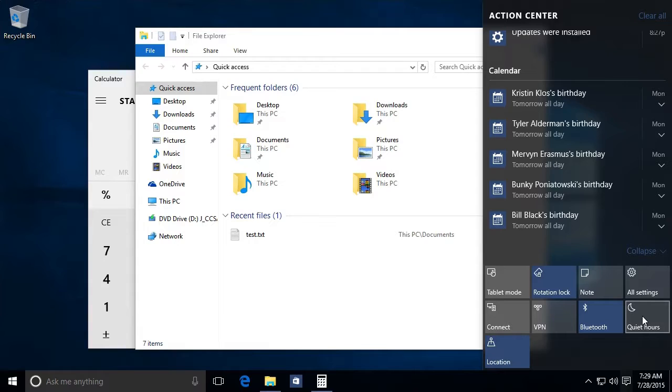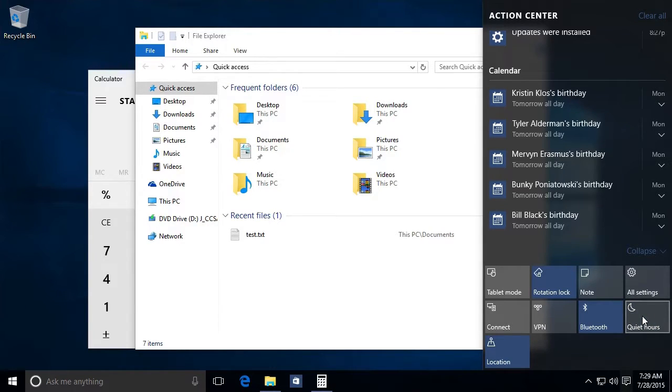So if you're in the middle of a meeting, or if you're in the middle of focusing on something and you don't want Windows to tell you every time an email comes in or every time a calendar entry comes up, turn on quiet hours. It'll stop bugging you. Now, it doesn't mean every program will stop bugging you, but anything that notifies through Windows, that will stop bugging you. I like that. Then when you're done, just turn it back off.